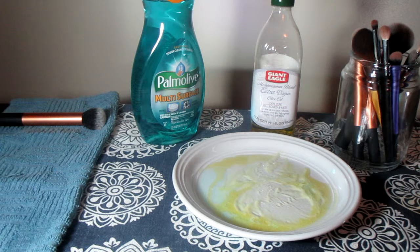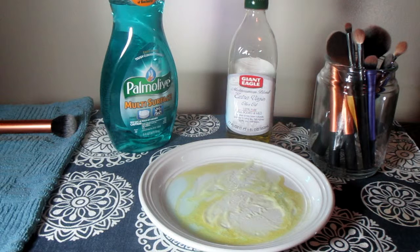You want to lay it down on the towel so that it has time to air dry. Ideally you want to store your makeup brushes upside down so that the water doesn't get into the barrel and ruin the quality of your brush. However, if that's not a problem for you, you can just lay them down sideways. Typically I leave my brushes to dry overnight — I do this when I've already done my makeup for the day so I won't need my brushes until later.